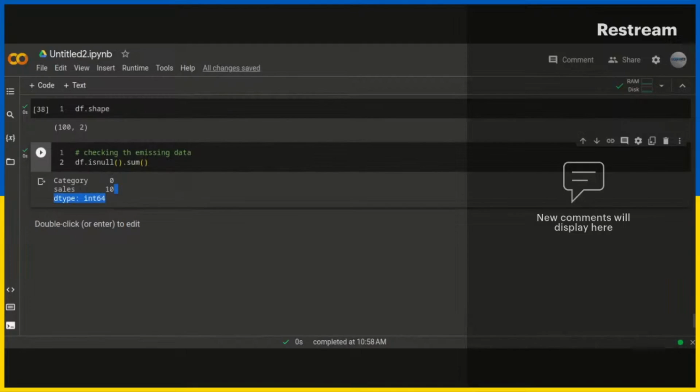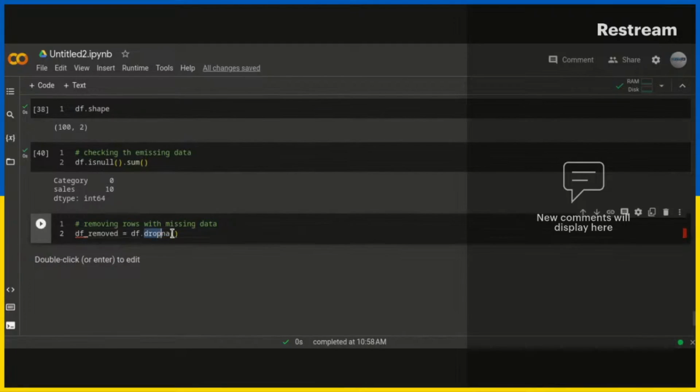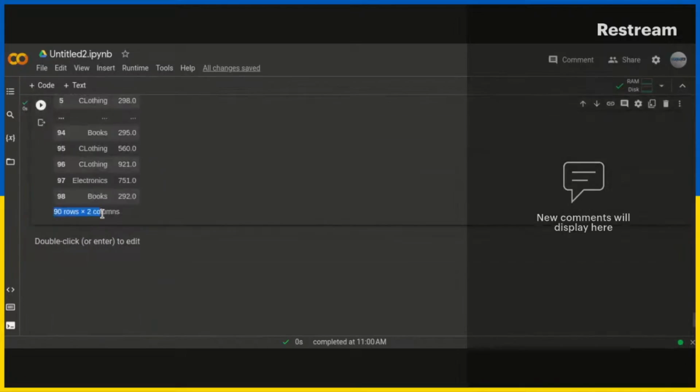Okay. Now let's remove rows with missing data. You can use dropna on your data frame, and you can understand the df was reduced.